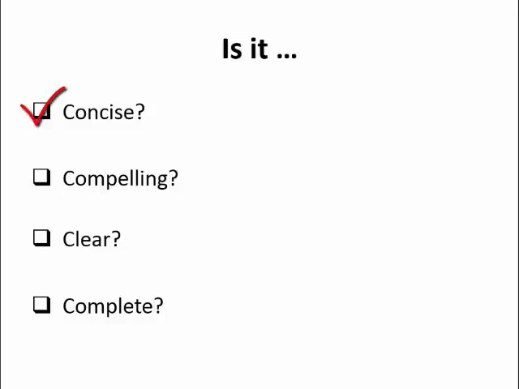After drafting your abstract, consider the following checklist. Is your abstract concise? Is every word necessary and important? Is it compelling, even for a wide audience? And is it clear, well written, free of spelling and grammatical errors, and readable to your intended audience? And finally, is it complete? Does it summarize your research project and include the components that were just introduced?